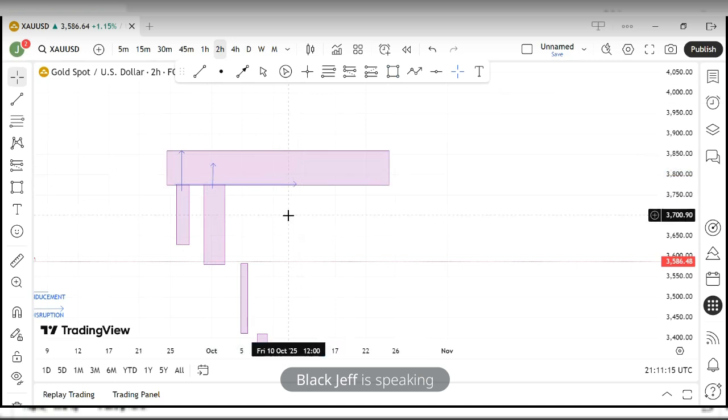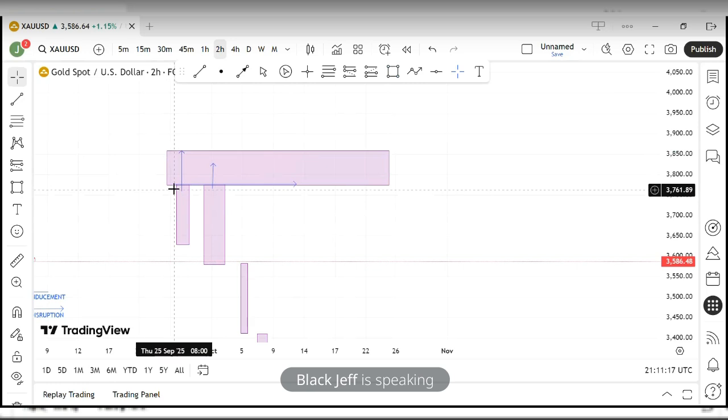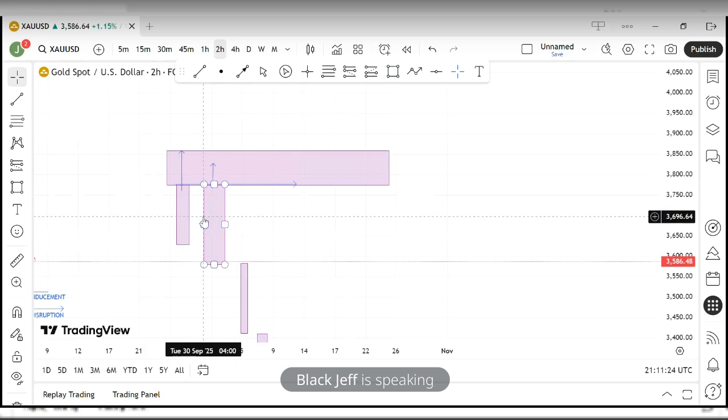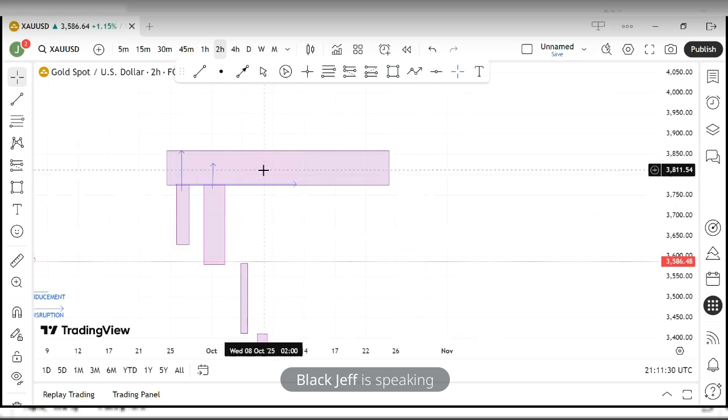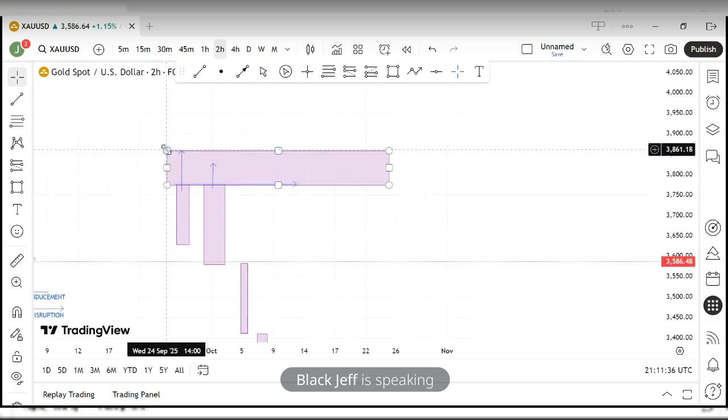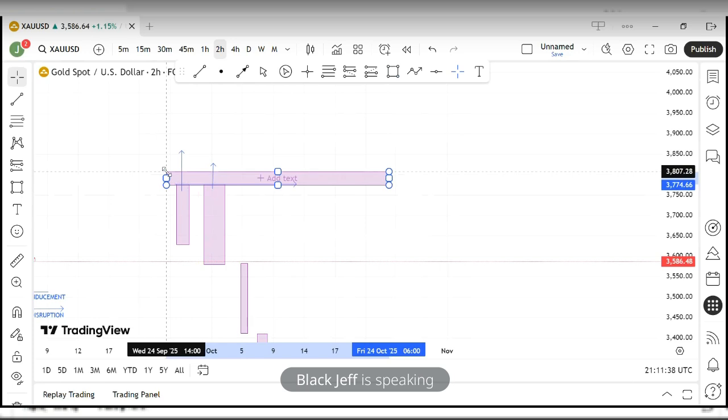Remember, for SBRO and ROBS, we are marking the two bodies of the candles that formed the key level as our point of interest. But on a resistance key level, you're only marking the wicks. Now, what if the key level has a short wick? You take just the short wick, but that doesn't mean you should just put your entry there.